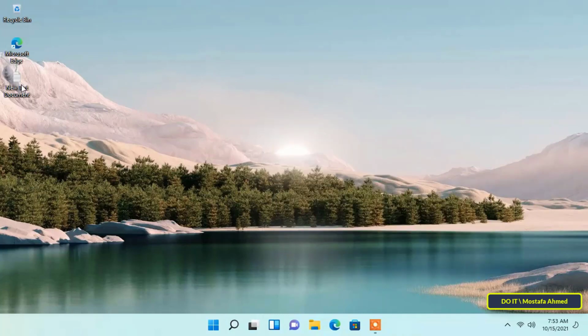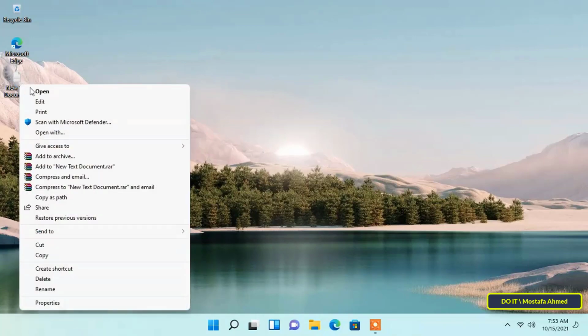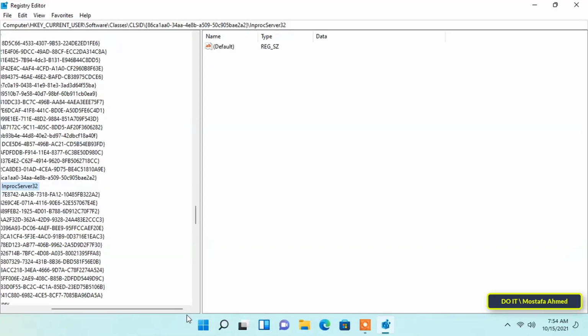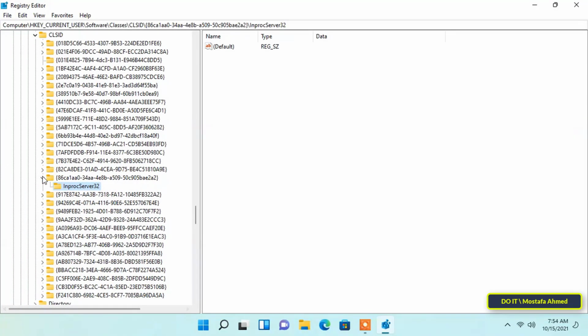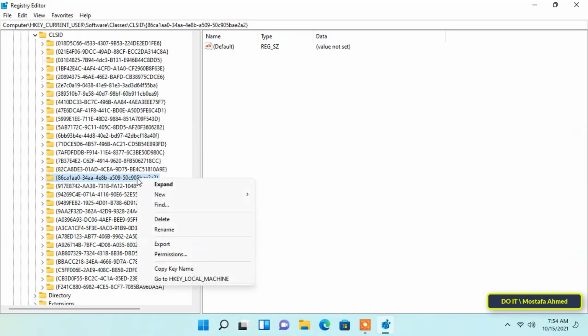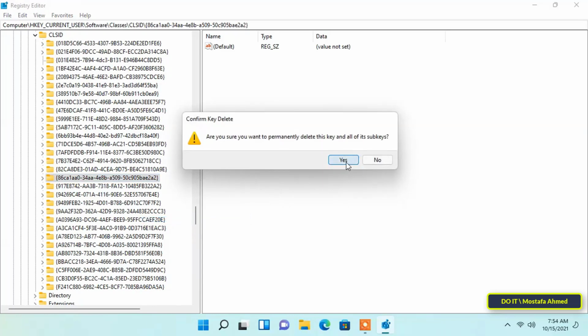Right-click on any file. You will find the familiar context menu that you are accustomed to. The same context menu will appear when you right-click on files in File Explorer as well. If you want to work on the new context menu for Windows 11, you can revert it. Go to the registry, and delete the folder, or the key that you created. And restart the computer. And you will find the new context menu again.